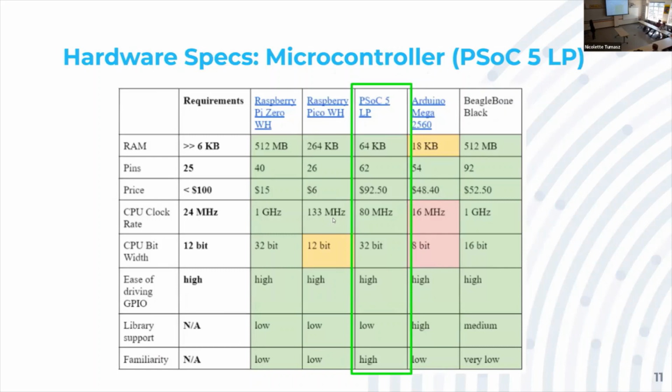For the microcontroller board, we went with the PSoC 5LP. We went with this one because we were mostly familiar with it, and the price range was pretty high, but also it was something we already had in our hands, so we didn't actually have to spend that towards our budget. Overall, we were really familiar with its software side as well as the hardware side, and also it had enough RAM because we needed a lot to store the text memory. Other microcontroller boards we were not as familiar with, and they were also pretty hard to get because they're sold out everywhere online.